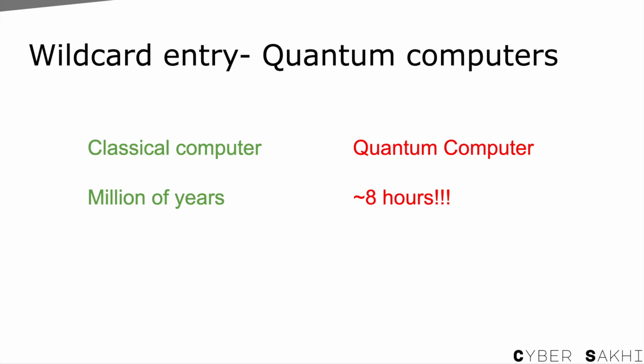It is this massive gap in difficulty between multiplying and factoring that forms the backbone of RSA encryption. As long as quantum computers remain limited and classical computers rule the world, your RSA encrypted data is safe. So while the math is elegant, it is this computational asymmetry that is the real magic of RSA. But keep an eye on those quantum folks. They are the wild card in this story.